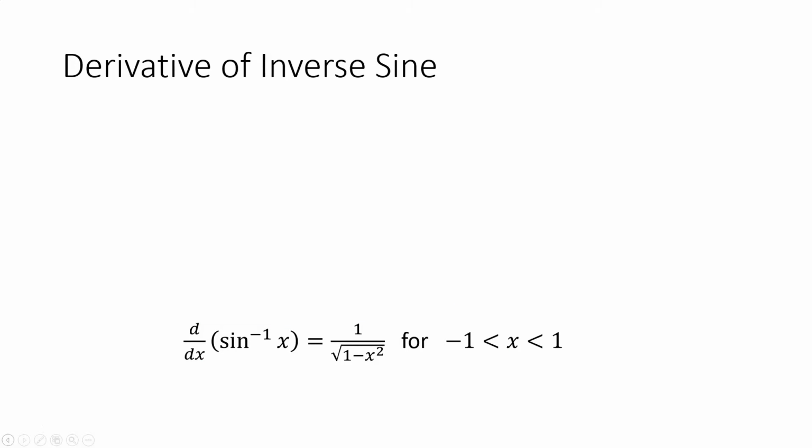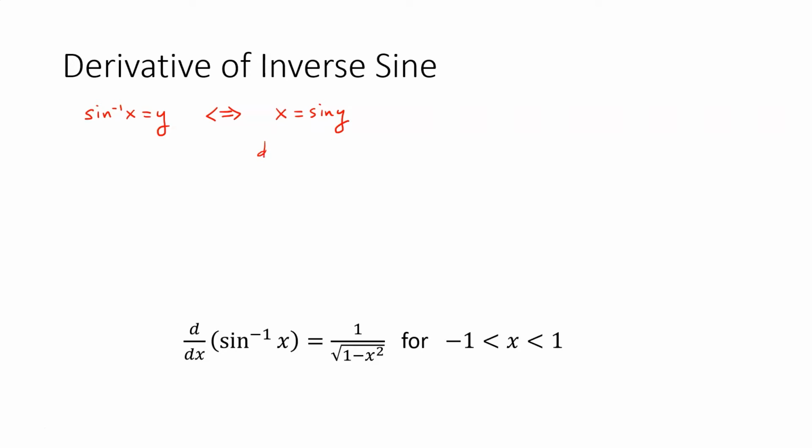So here we want to derive the formula for the derivative of sine inverse. What we could do is go about it implicitly, since we know that sine inverse of x equals y if and only if x is equal to sine of y. We can then use the derivative of x equals sine y to implicitly solve for y prime.